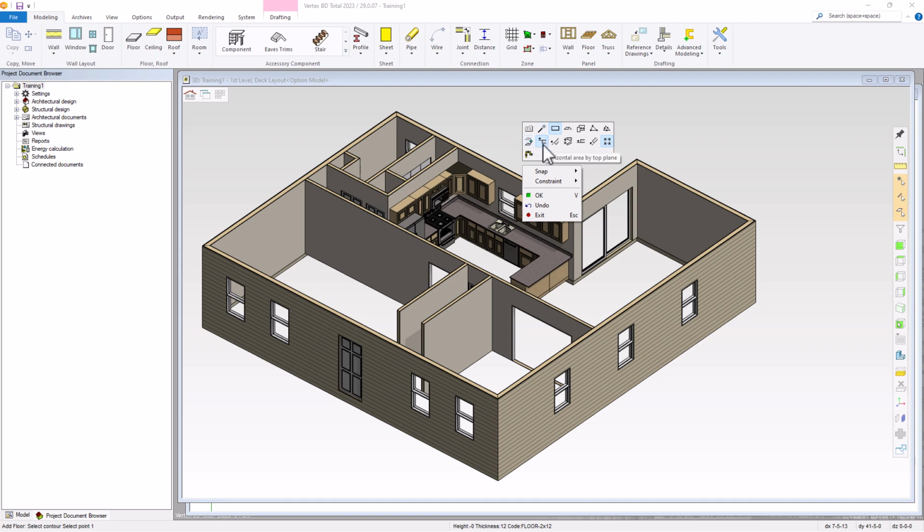Horizontal area by top plane is the default when adding a floor. The top of the floor area is linked to the bottom of the wall, and the depth of the floor area extends downward. The opposite, over on this side, is horizontal area by bottom plane, where the area that we're drawing is the bottom of the floor area and the floor extends upward. If we were to draw the floor using this setup, then our floor framing would extend up into our wall, which is not what we want. We want the walls resting on the floor. So we will stick with the horizontal area by top plane. These other ones are similar, but they're for sloped, which we won't cover.